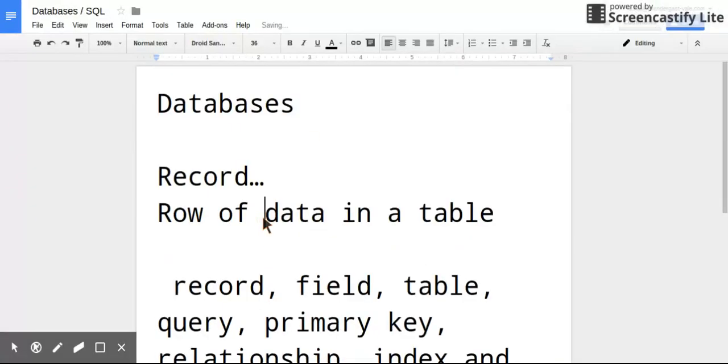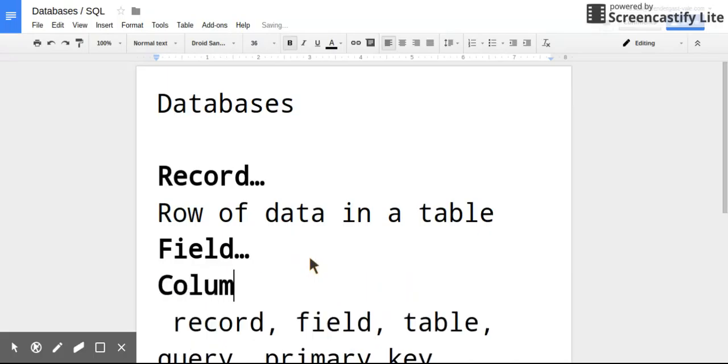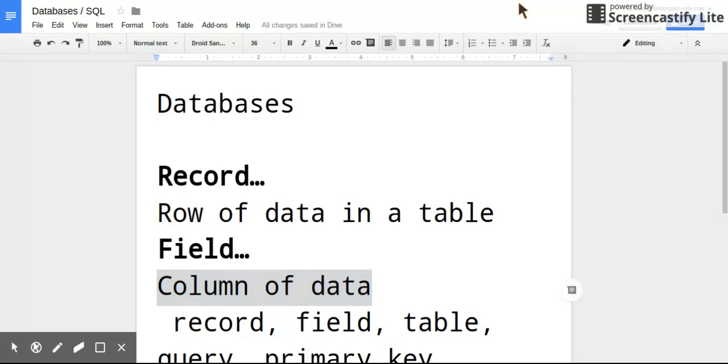The next key term is the idea of a field. A field refers to a single column of data, and all the data in one column will be related. It will be the same data type and it will have the same purpose.